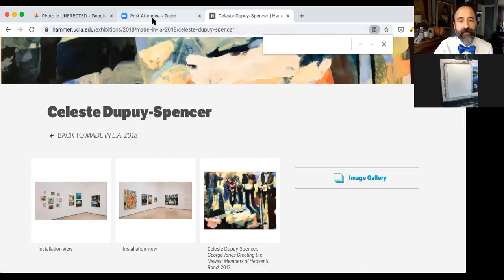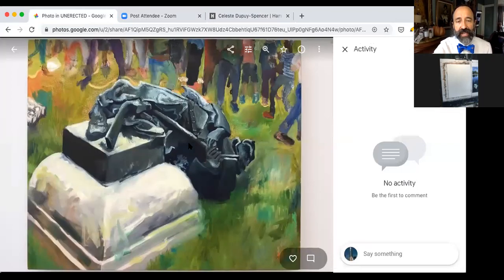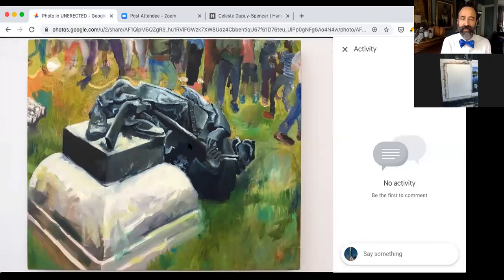Anyhow, I mention this because for this painting, she took a photograph. She works a lot off of photographs, and she took this photograph from the aftermath of the Charlottesville, whatever you want to call it. And then there was another place where they took down the monument, and it was a very powerful image. It was everywhere. You probably recognize the image. And then she painted it. I thought the painting was brilliant and incredible and amazing. And I like the fact that she's a traditional painter, an observational painter.